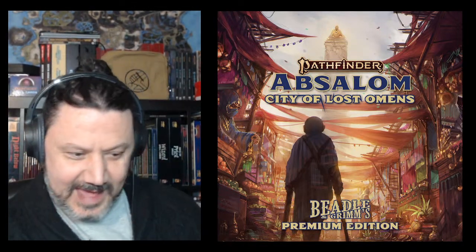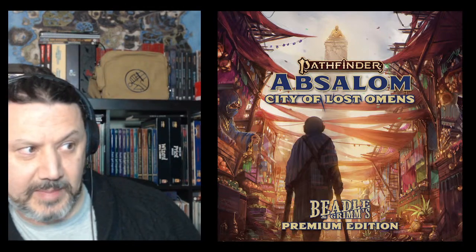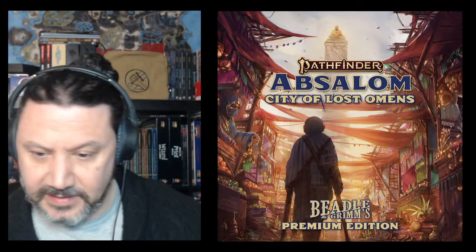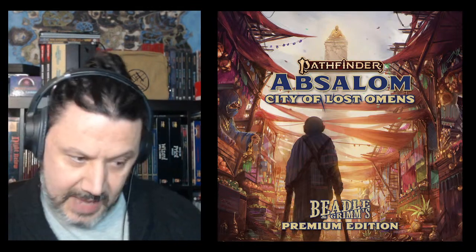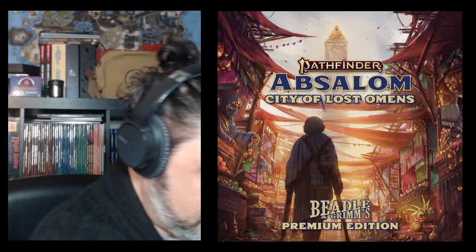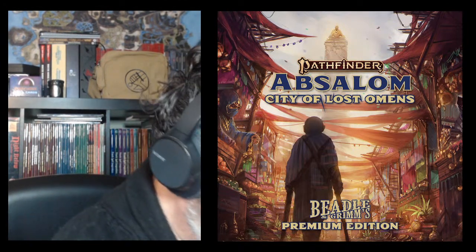So that is great. And there's also the maps for the island, which are on a harder, or heavier, cardstock. So I think they will take a better beating than the flimsier ones from the map set. So that's very cool. All right, and then we have, oh boy, the box set itself.